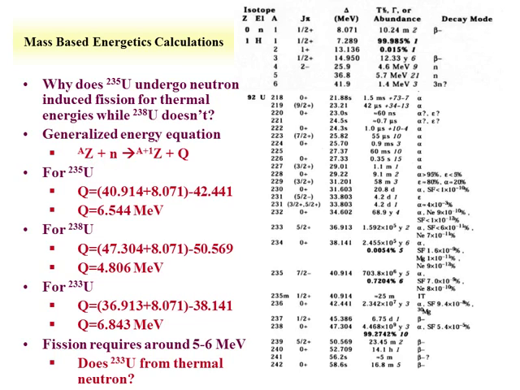So here's our general trend. We take an isotope, we add a neutron, and the Z doesn't change, but the A increases by 1. We said uranium-235 fissions, but uranium-238 doesn't. The Q value for this reaction for uranium-235 going to uranium-236 is given here, and the Q value is 6.5 MeV. For uranium-238, it's positive, but it's a little bit less. It's over 1.5 MeV less at 4.8 MeV. Uranium-233, which also fissions, is again above 6.5 MeV.